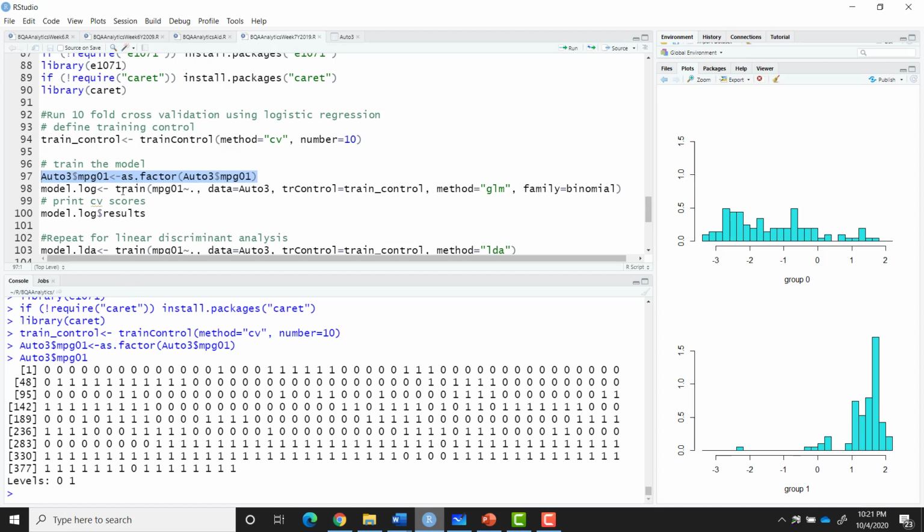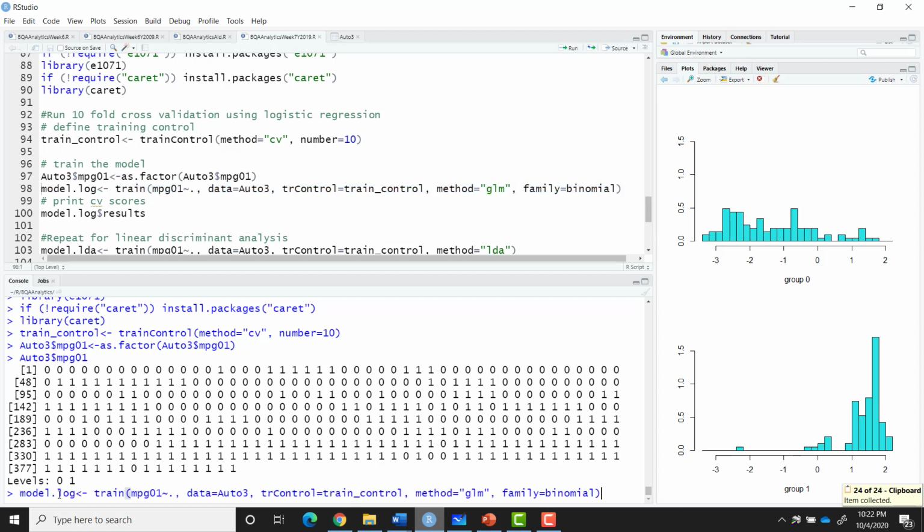So again, we use the train function. The dependent variable is miles per gallon as before. And we basically use the formula as with our individual functions. We set our data. And we also pass our train control. We tell it which method we're going to use. This time we're going to do logistic regression. And any parameters to that method. So we use GLM, and remember when we used GLM, we had to pass the family parameter and call it binomial.